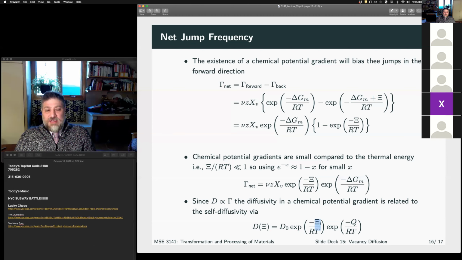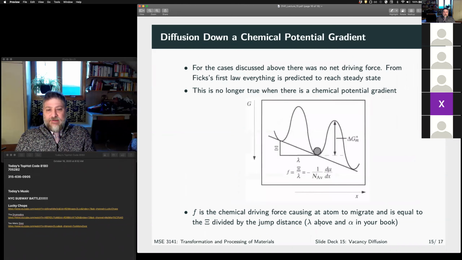This here, this xi. It's capital Xi, and this is our chemical potential gradient. I guess before you just used chemical potential, not the gradient. Right, so it's actually chemical potential over the jump distance. Got it. It's just this extra energy that we have to overcome due to going up this gradient here. So it's a free energy.